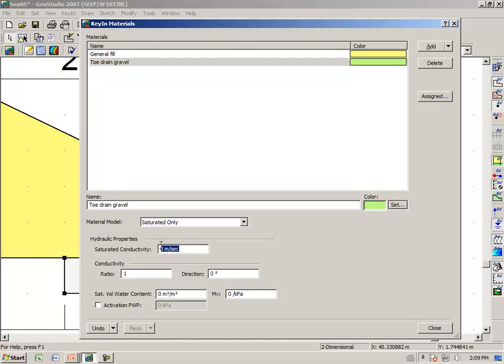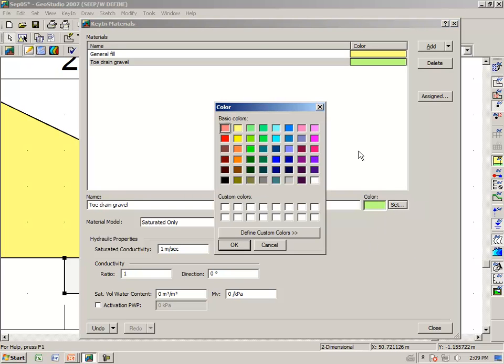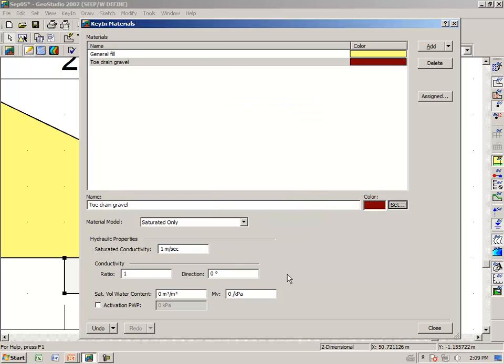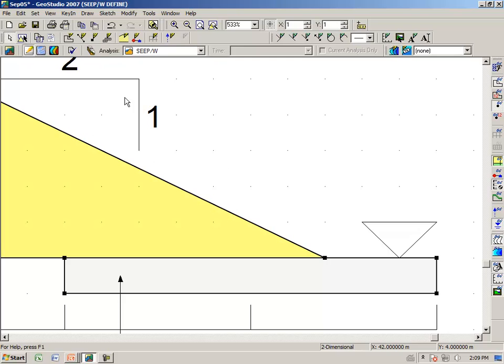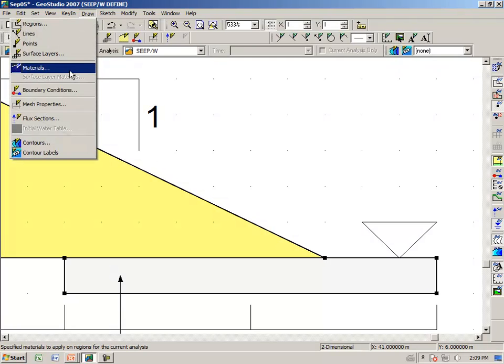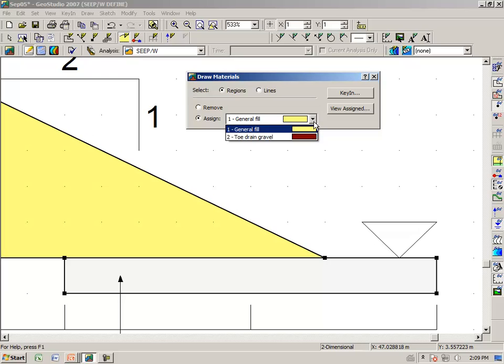In this particular case, it really doesn't matter. For illustrative purposes, let's say that the saturated hydraulic conductivity of the gravel is 1 meter per second. We'll select a color for the gravel toe drain. Then we can say draw materials. Now we have two materials in our drop-down list, selecting the toe drain gravel and moving over the toe drain region.